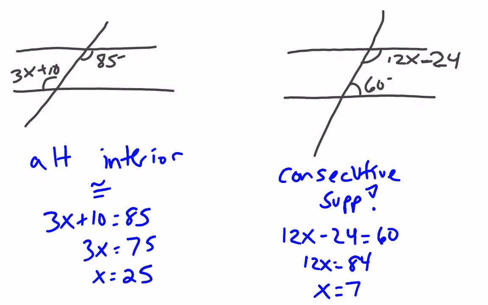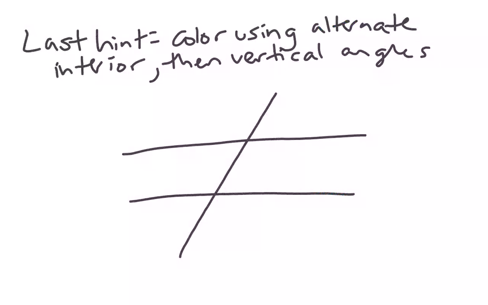All right, you ready for my handy-dandy way that I do these? My last hint, whenever I get a parallel line problem like this, and all I'm trying to do is solve these, I'm not really needing to identify which type of angle. I color them using the alternate interior angles first, and then I use vertical angles to get everything else. Here's what I mean. You want to choose two colors, or you just mark some of these with one little angle mark and some with two. You can also do it that way, but I love color, so we're going to do color.